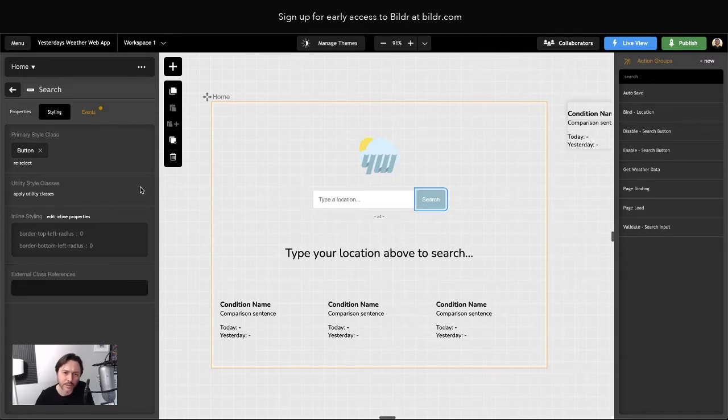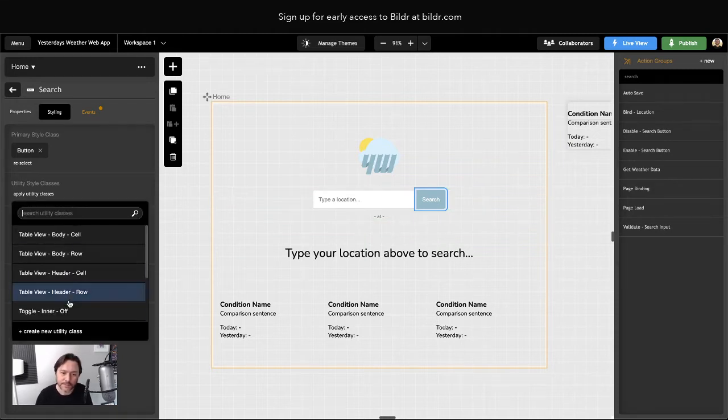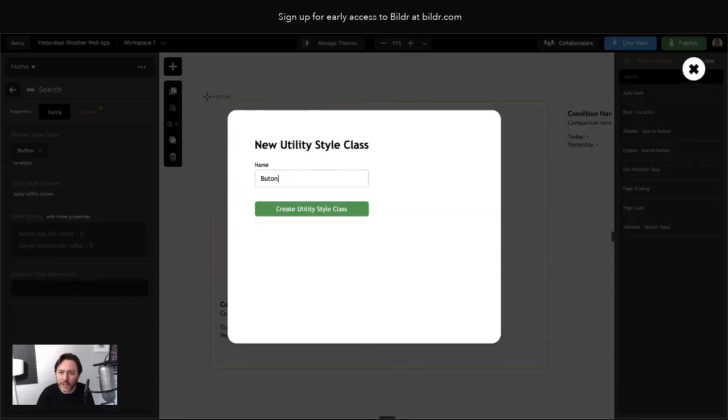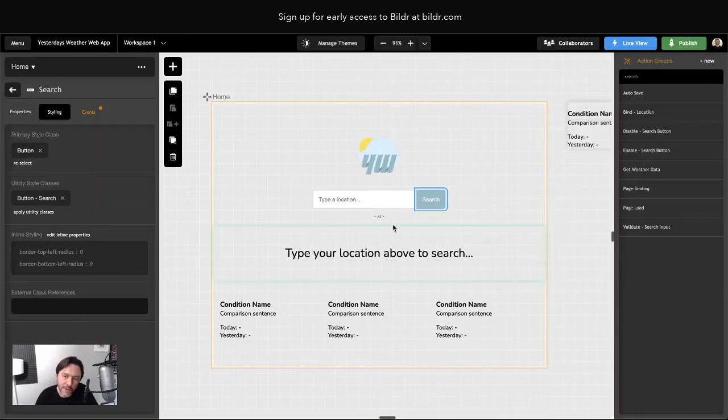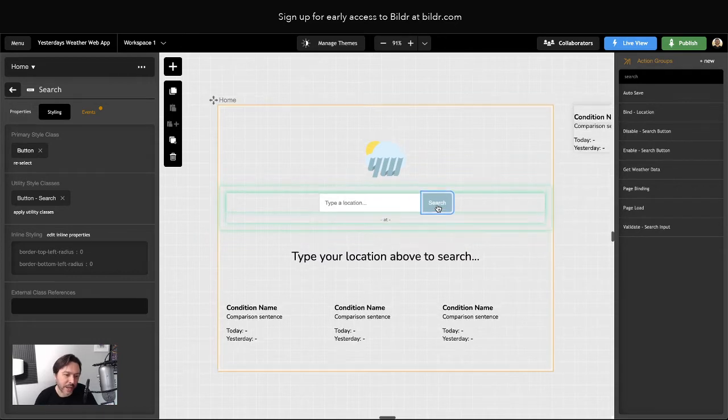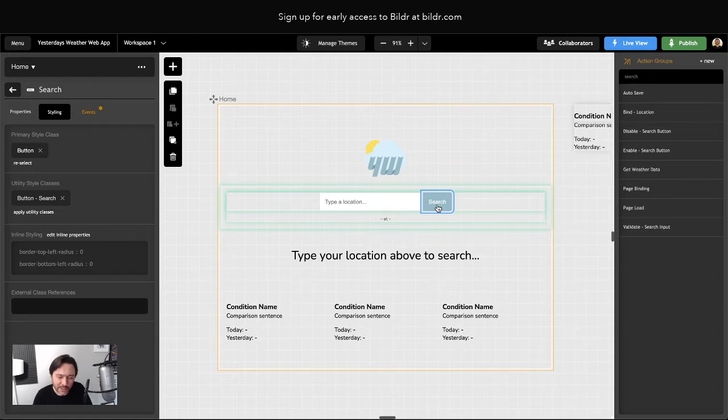I don't think there are any anymore or yet. So I want to actually make a new class, and it's just for this search button. So it's a utility class because it's extending upon that primary button class, but it's just in this one case because it does things when it's the search button. So I'll add a utility class here, a new one, and since it's like an extension of button, I would call it like button search or something like that. Now, if I were going to use this setup more, I might call it like button side by side or something that's not search, but it's really the search button, so that's what I'm calling it.